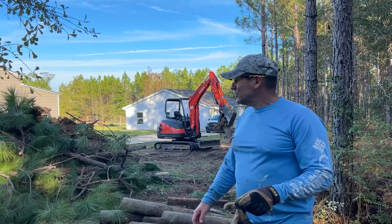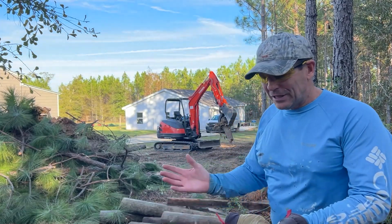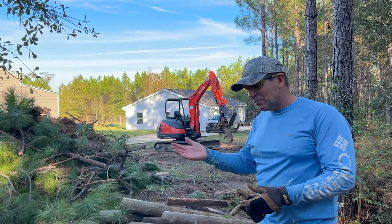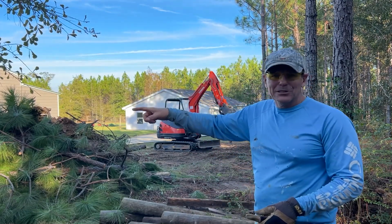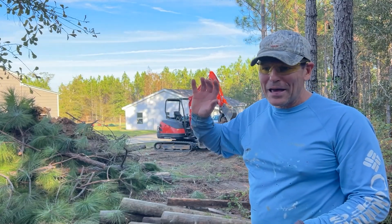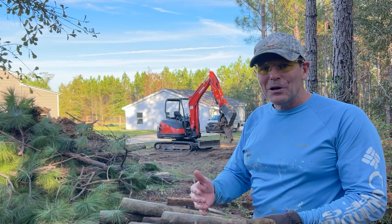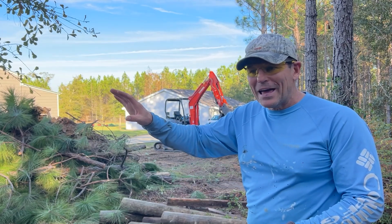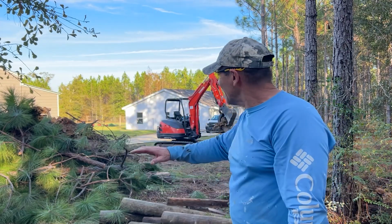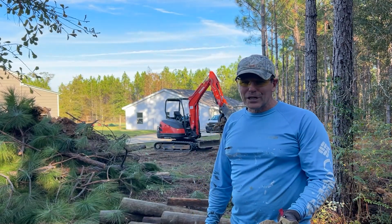I don't know if Deb mentioned it, but when I cut down that one tree, I totally missed it with the way I cut my wedge and my back cut, and actually hit this oak tree here, which I didn't want to do at all. And then the next one, I actually had it cut where it would fall where I wanted it to fall, but then I pushed it a little bit with my hand and I felt it shift, and then it missed the pile. So I think I'm batting like 2 for 6 or so.